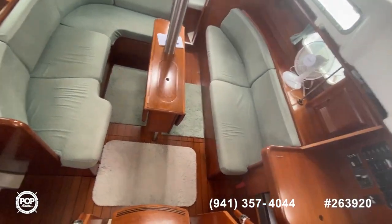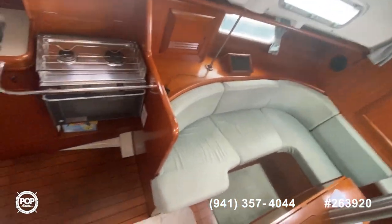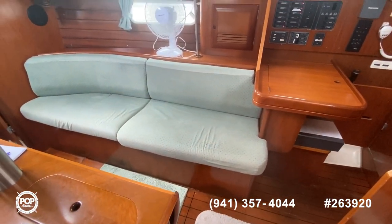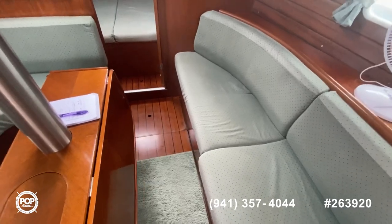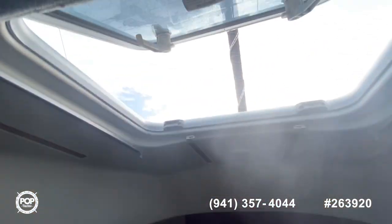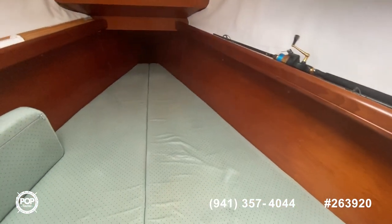Let's go down into the cabin. You can see plenty of room in the main cabin area. You've got cushions that make this into really a king-size berth. Certainly can use that as a berth as well. For eating, this comes up, so you've got a huge dining area. Here's your v-berth up front — you can see where the hatch is. You can really sleep two here.